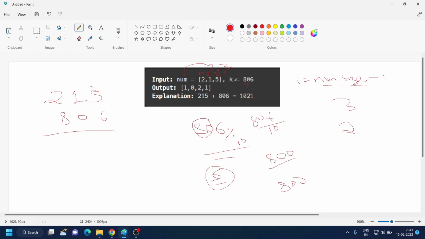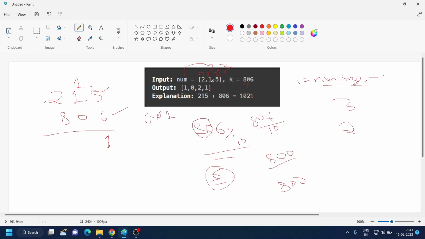Now when you have the last index, that is 5, and you have the 6 from modulus, you can simply add it. 6 plus 5 is 11. And you will have to take care of carry. Carry will be initialized with 0. When it is 11, you can only store 1 here and 1 will get carried. So carry will be updated to 1.